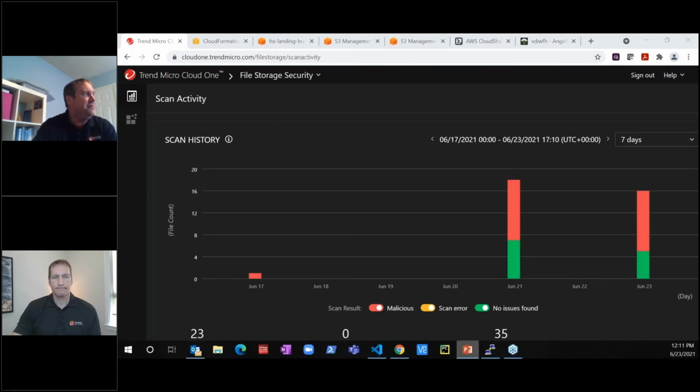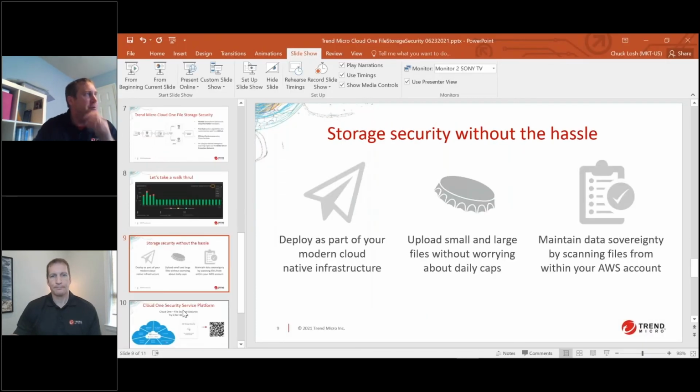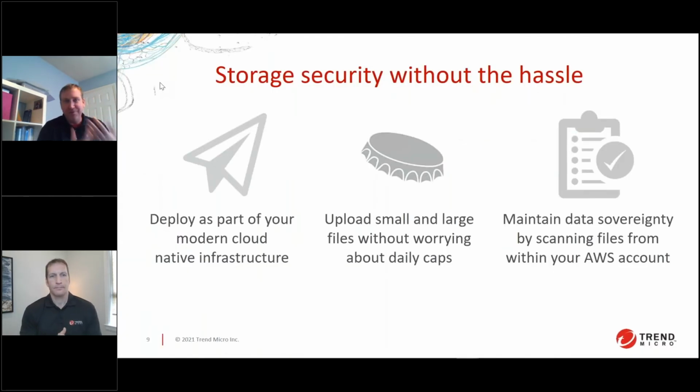So David, we went through that brief demonstration or walkthrough. Let's talk about what we learned today, storage security without the hassle. Yeah, that was a really good walkthrough of the best capabilities in terms of best practice. What we really want to get across is that these services need to be built into your cloud native operations, so the services themselves are built around that technology. In this case, we were showing AWS, for example.